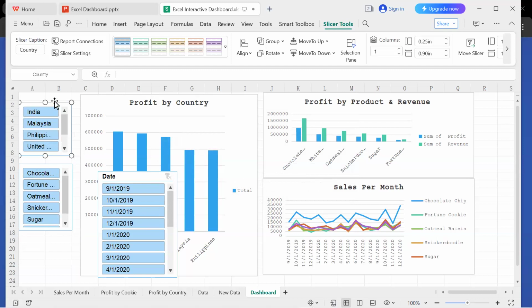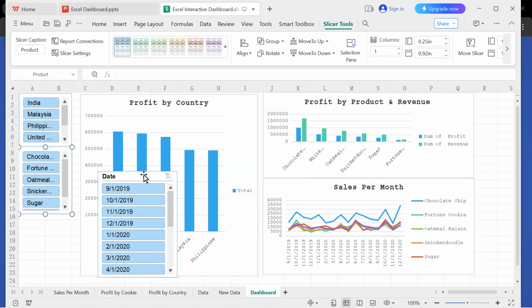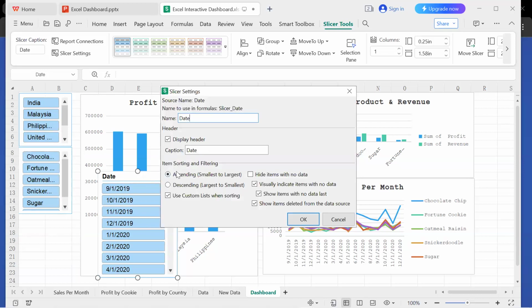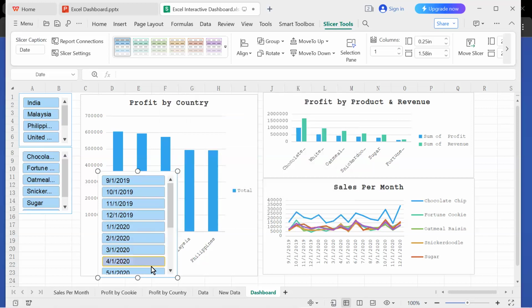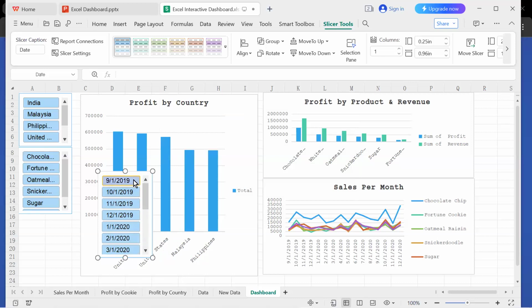All right. For this also, let's do the same thing. Let's also remove the header and then let's reduce it to something that can fit. And then let's bring it down here.